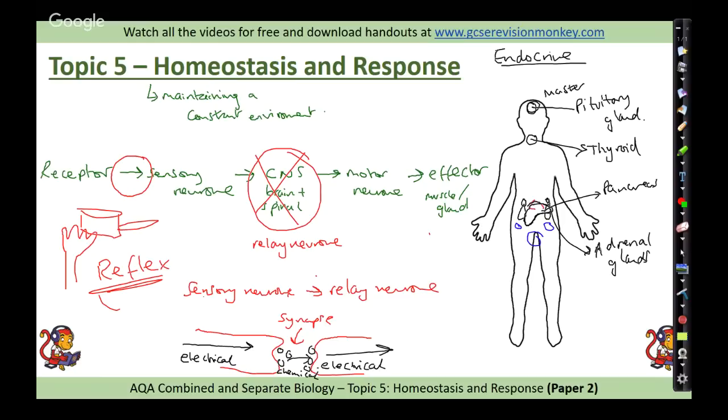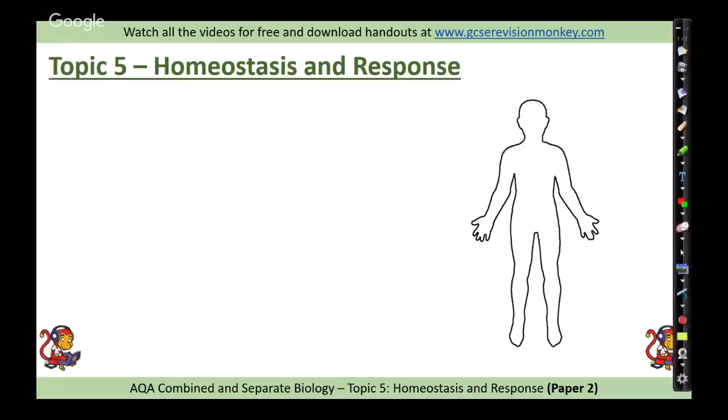Hormones are much slower than the nervous pathway. They might ask you to compare the two tomorrow in your exam. The hormone is a much slower pathway. It travels in the blood. So a hormone is a chemical messenger that travels in the blood. One specific hormone that we need to be aware of is in relation to the pancreas, which we'll talk about just now because it's a matter of life or death.